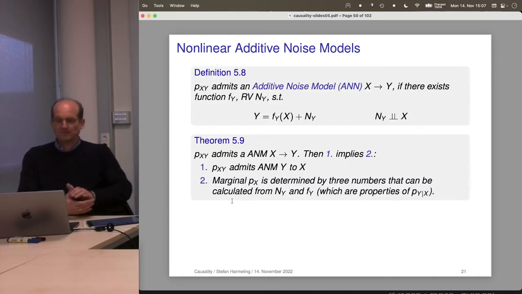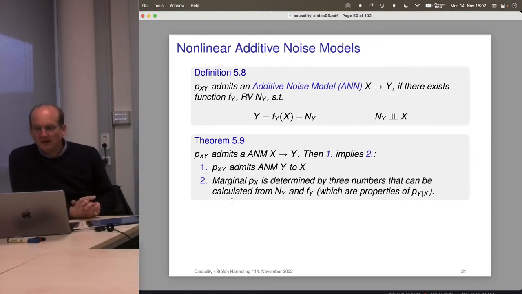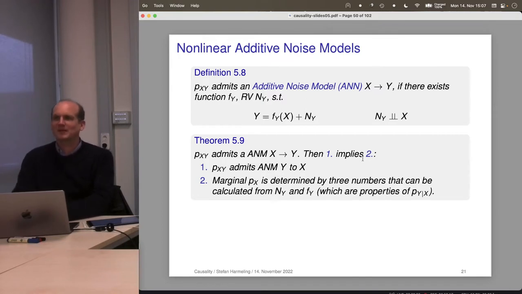So here's the theorem. Luckily, here only one implies two and no equivalence. Maybe I should check whether I really need the other direction, and then maybe I can drop it and I don't have to prove it. And if I don't have to prove it, or since I couldn't prove it, maybe it's a good sign if it's wrong, right? Otherwise it's so frustrating. Okay, but here only one implies two.